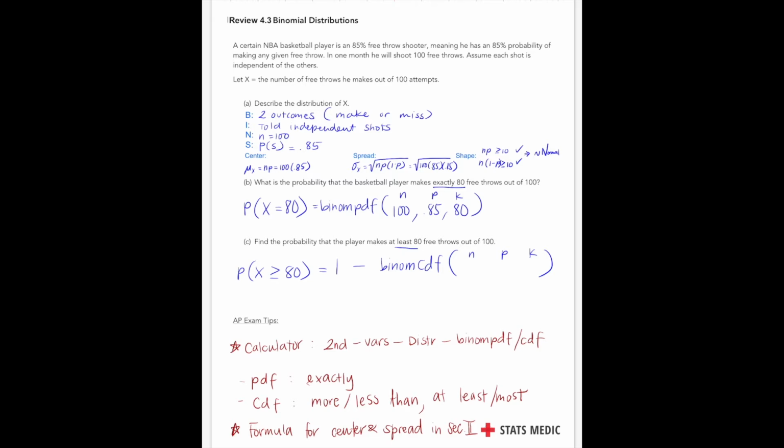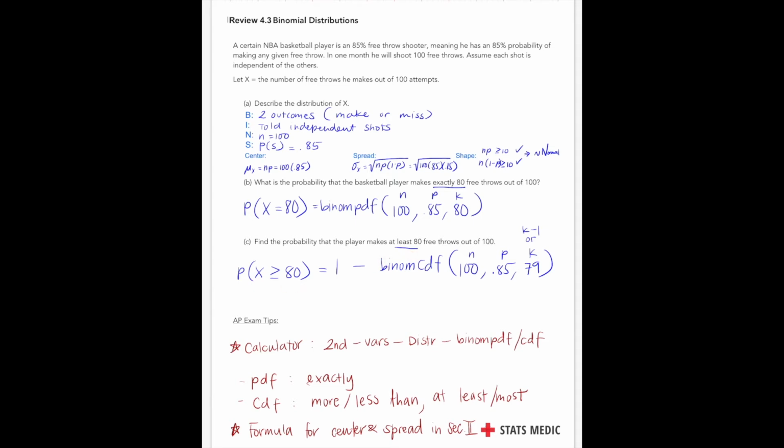And then I also have to think about, am I going to do k? Am I going to put 80 in there, or am I going to do 80 minus 1, which is 79? So for this problem, it still remains 100.85, and I'm going to put 79 because if all my numbers are out of 100, I don't want any numbers that are 79 and below, which this will represent. So if I take 1 away from all these numbers, I can get any number above 80.